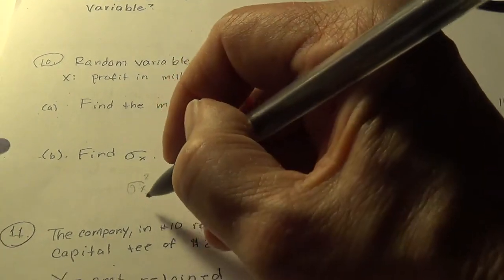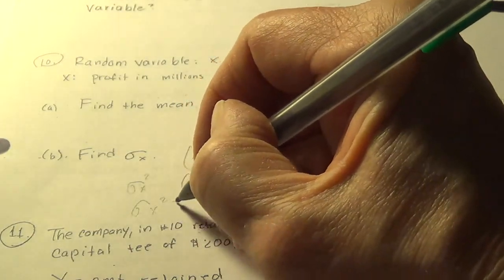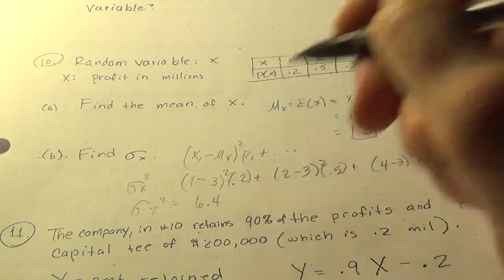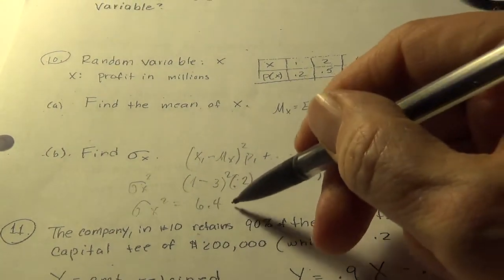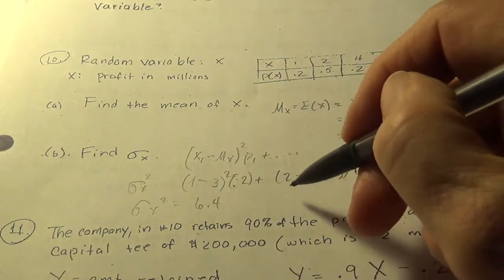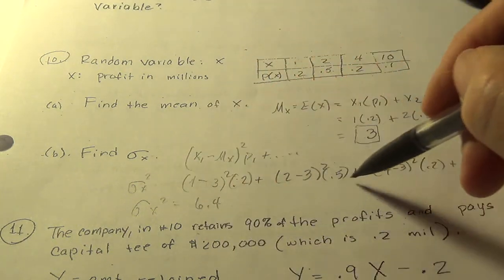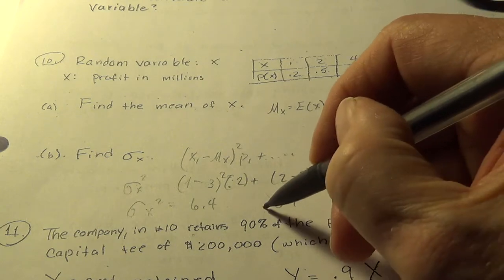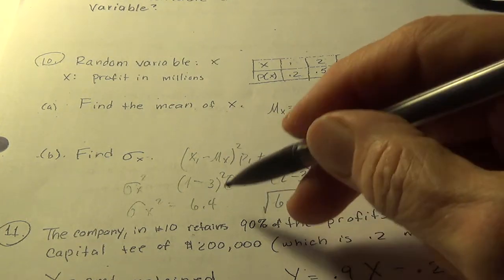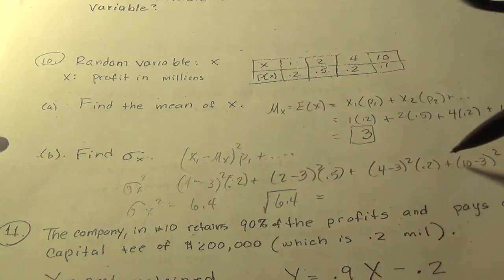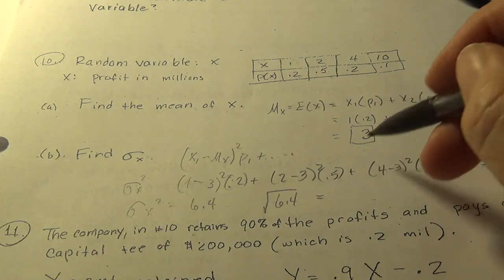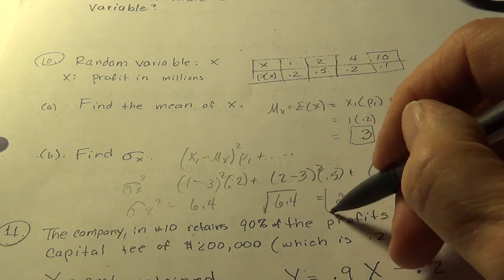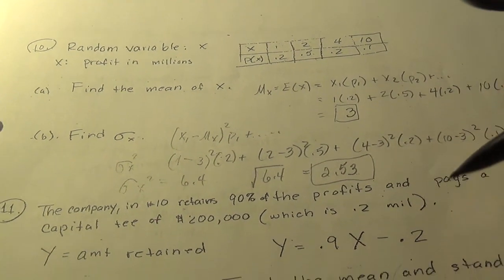So when I added all that up, I don't remember what we got, and I hope we handled it well because that's 6.4, but that is the variance, and this is asking for the standard deviation. This formula is the variance. So if I didn't mention that in class, I don't remember mentioning it. We have to actually take the square root after this procedure, so make note of that. And it comes out to 2.53 for the standard deviation, which we may need down here.